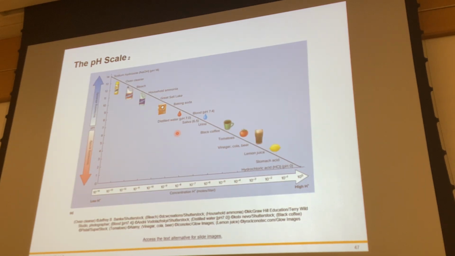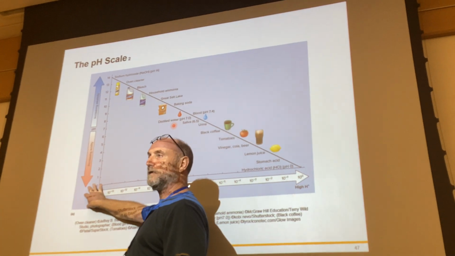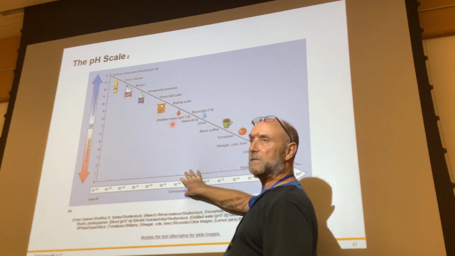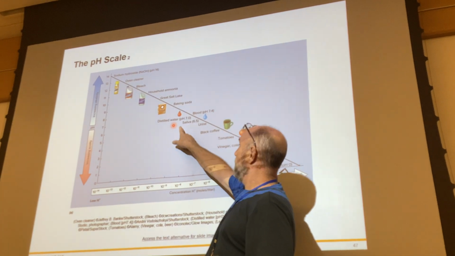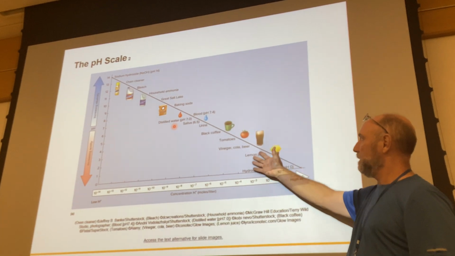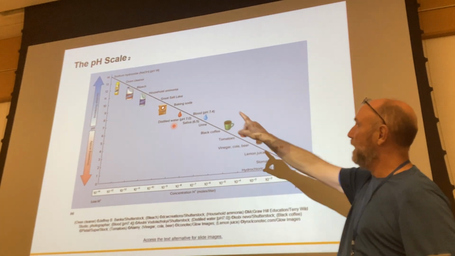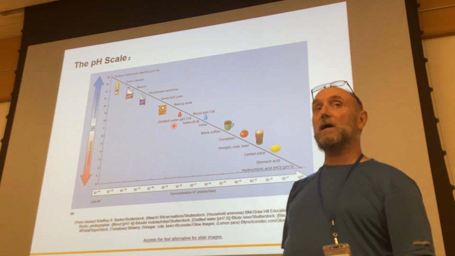Here is the pH scale, a different way of looking at it. If you look at some of these examples where my pointer is, this graph shows the pH on the left side and the concentration of the two ions on the bottom. High concentration of hydrogen ions, high concentration of hydroxide ions, and the same concentration of those two. Distilled water and blood are about the same. If we go way down here, lemon juice and stomach acid, hydrochloric acid, are very, very strong acids. And then if you go up in the upper left, sodium hydroxide.